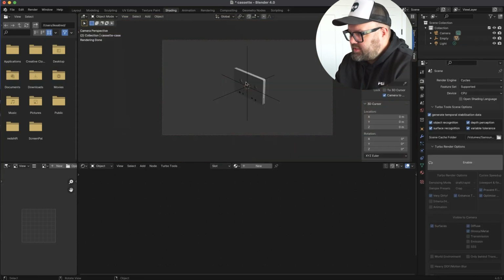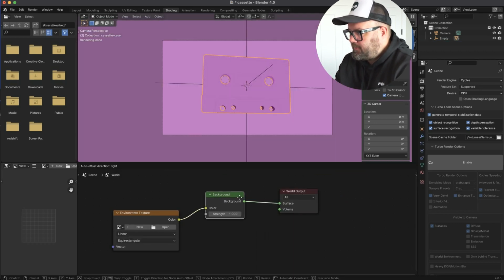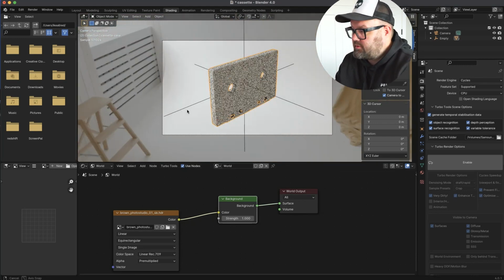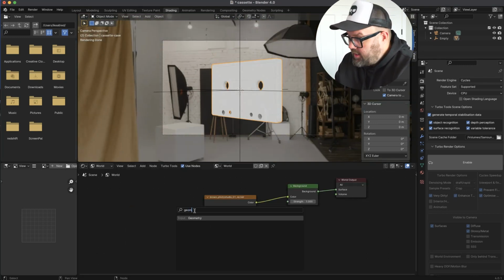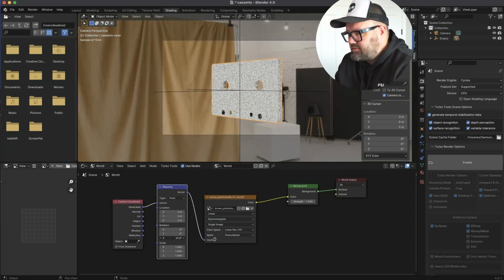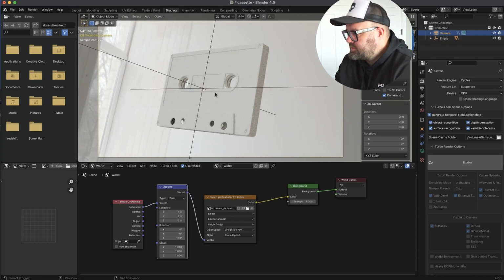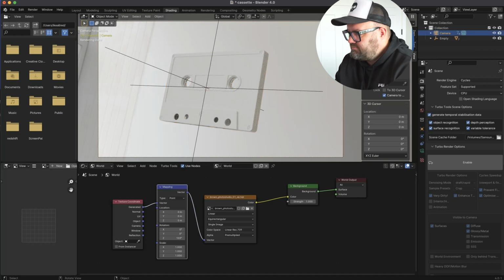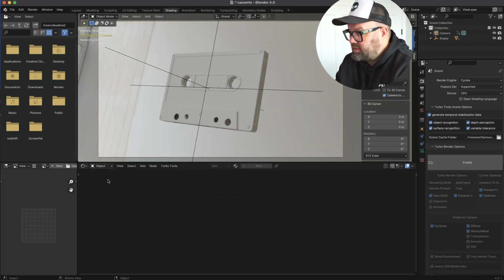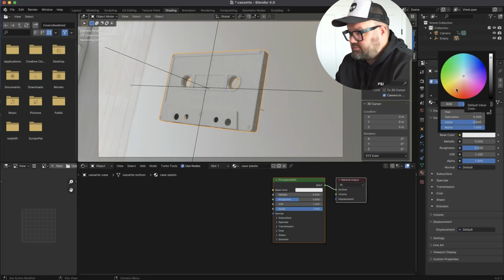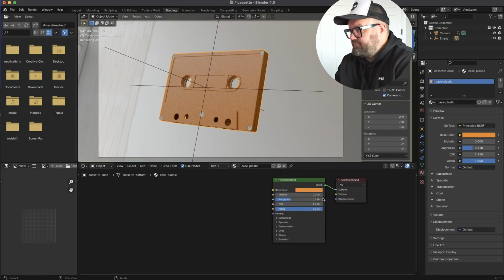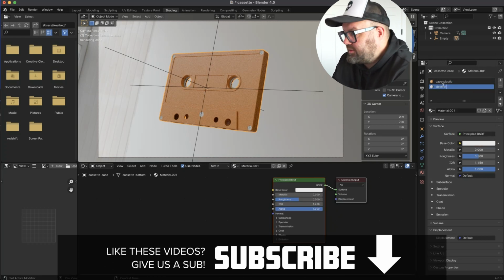So first thing I like to do is go get myself an HDRI, working in the world material right now. You know, Polyhaven is a great place to grab free HDRIs. They used to be so expensive and so hard to get a hold of, and it was a mess. And so thankful to those kind of resources. And then, you know, what color do you want your cassette to be? Do you want it to be transparent, translucent, opaque? That's the fun. You get to play with it.